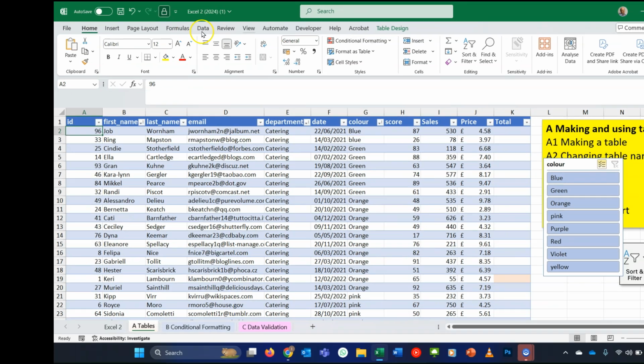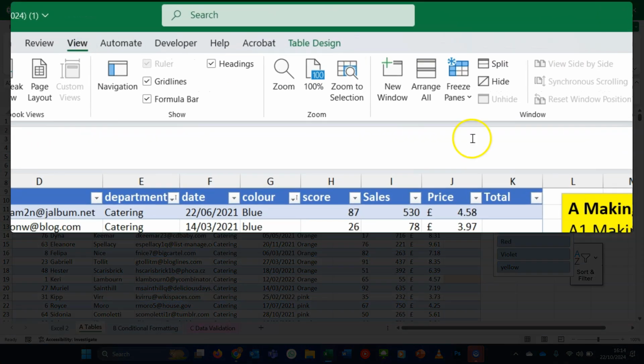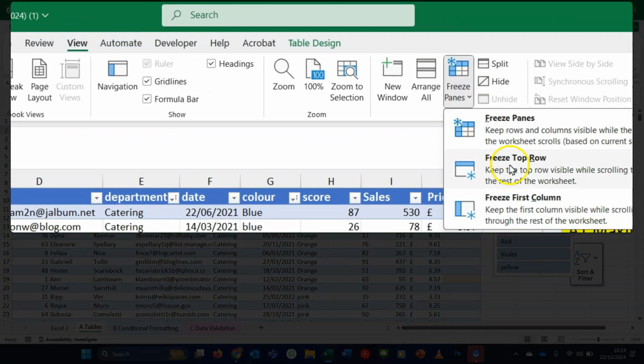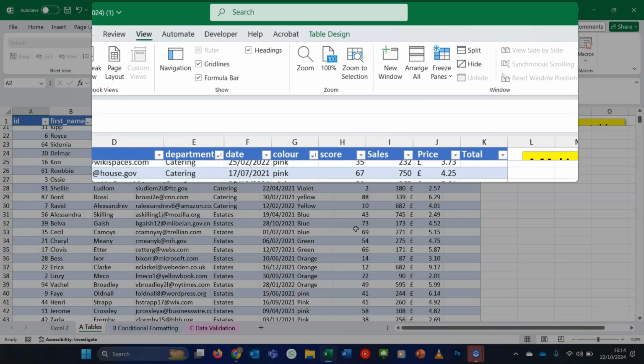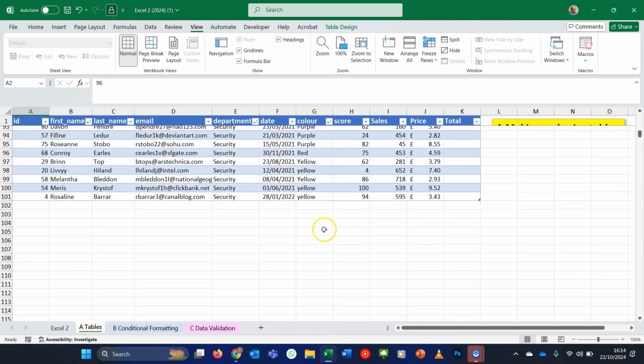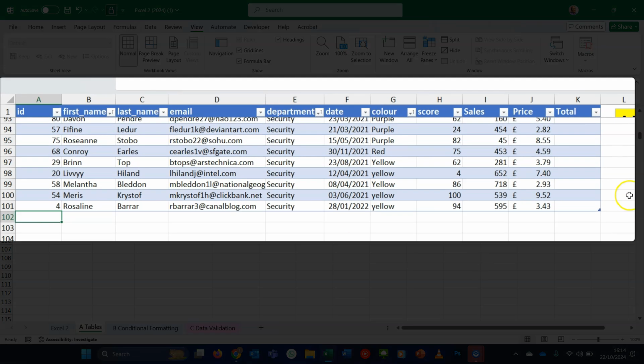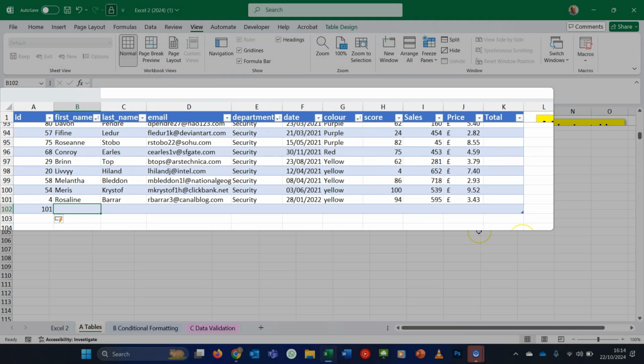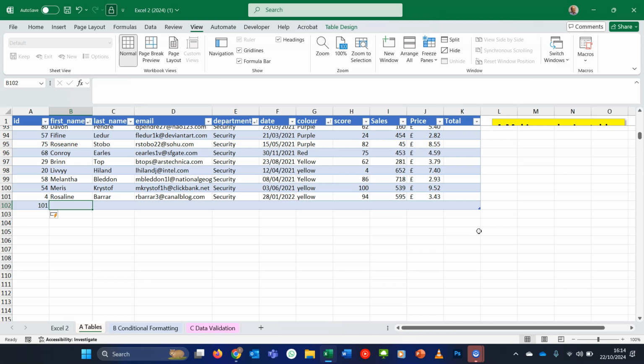I'm going to scroll down now. A little reminder, if you go on the view menu and freeze panes, you can freeze that top row so you can still see all those headers. If I scroll down to the bottom of the table, you can see over on the right here, that's the extent of the table at the moment. If I start typing another row, as soon as I've entered one cell, it includes that data into the table automatically. So when you work directly below a table, it's always going to add that to your data set, and then it'll be included in sorts and sifts.